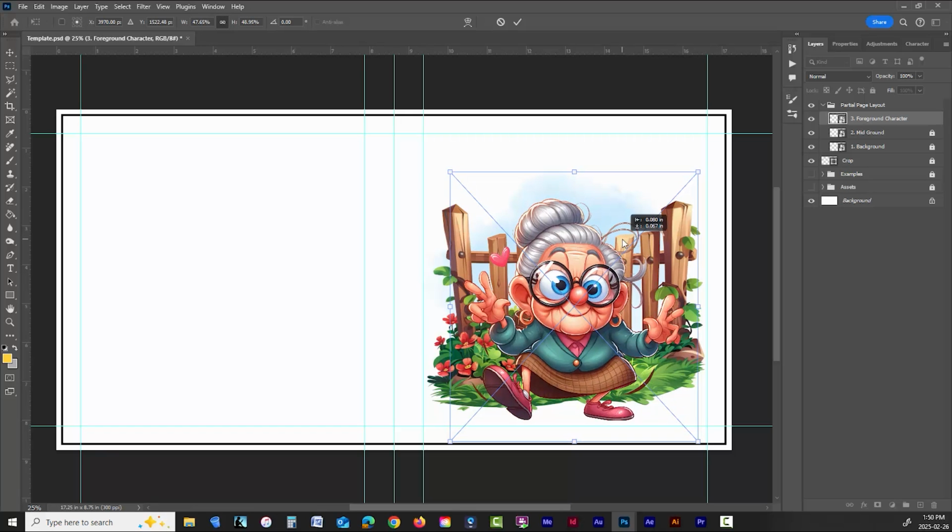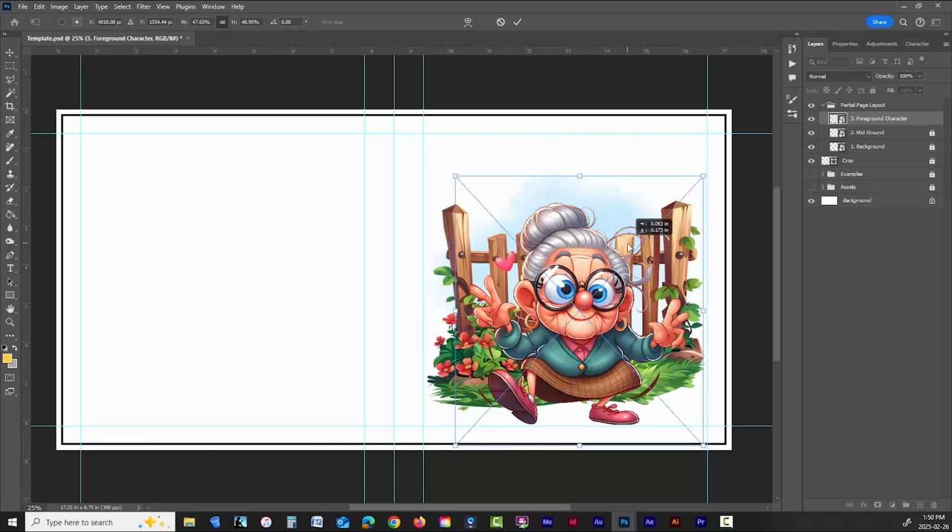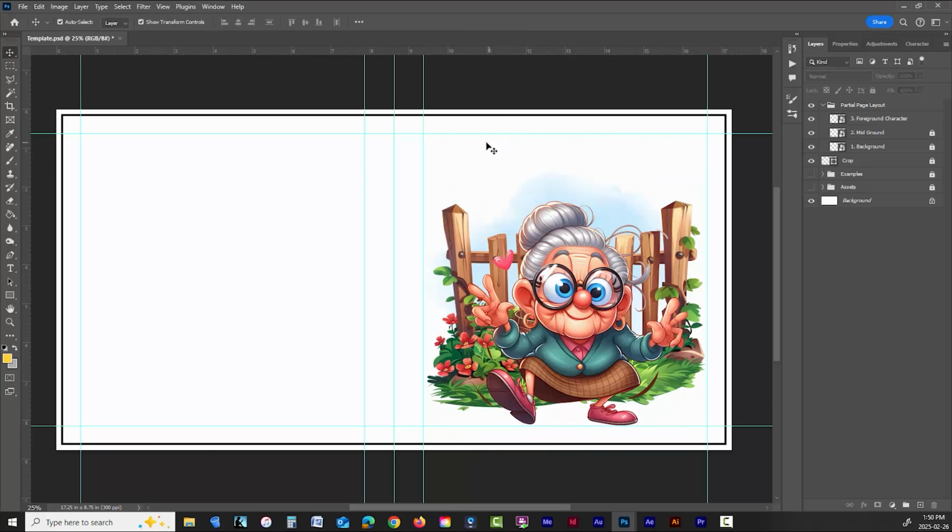When I lay out a partial page, I like each layer, as it goes back, to be slightly higher than the previous one. And the reason for this is because my illustration is surrounded by white, and for that reason I want every element of my illustration to be touching white. This partial page layout is very similar to breaking the fourth wall in comics. I want to give the illusion that Granny is walking off the page, and I get that effect by keeping Granny's foot in the white area. And then I just raise every other image in behind her just a little bit higher.